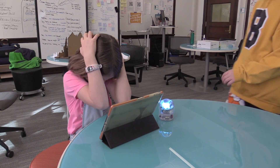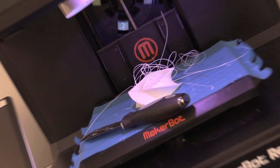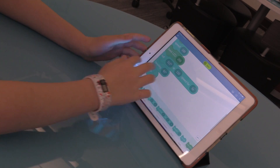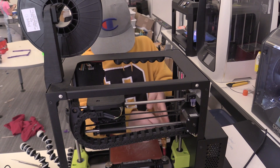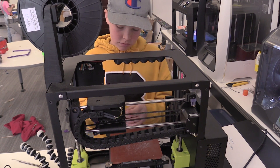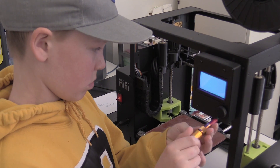This teaches students that perseverance pays off and that most problems can be solved in some way or another. These problems come in the form of mistakes in the way something is built, machines not working in some way or another, or codes not executing as they were designed to. All these failures and issues that students have while working in the makerspace not only build resiliency and perseverance, but also give them a chance to work through and around problems — something that will become an important life skill in the future.